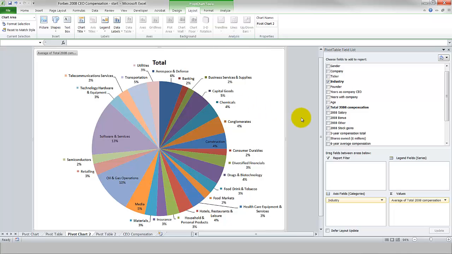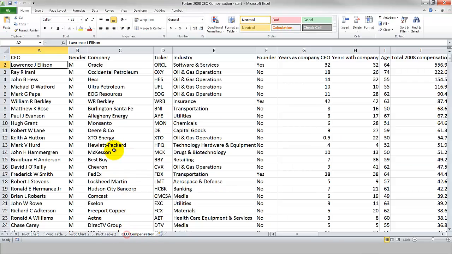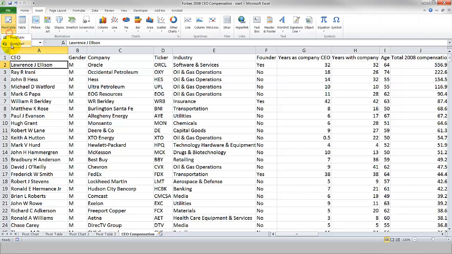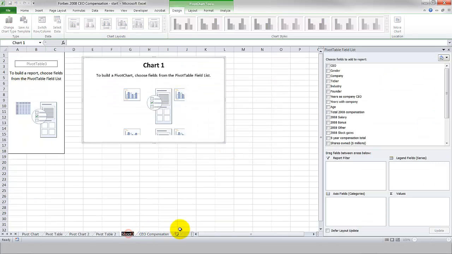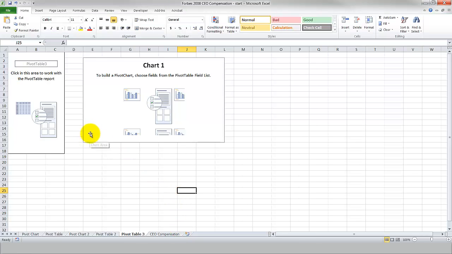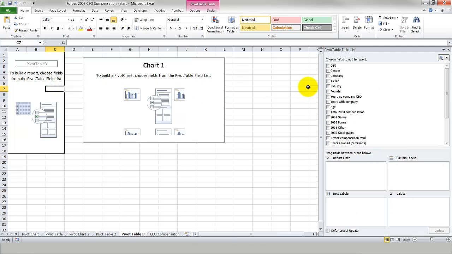Okay, in terms of another chart, perhaps we'll start back at the CEO compensation, go to Insert, Pivot Chart, and let's go ahead and create our third pivot table. And maybe we're investigating some sort of differences between males and females.